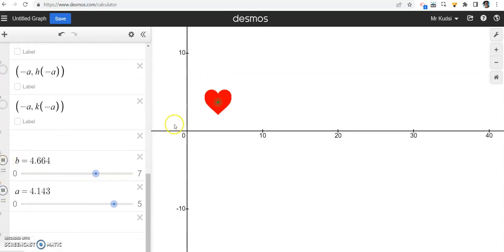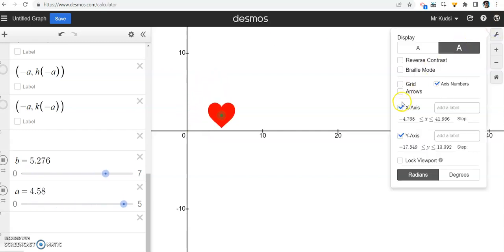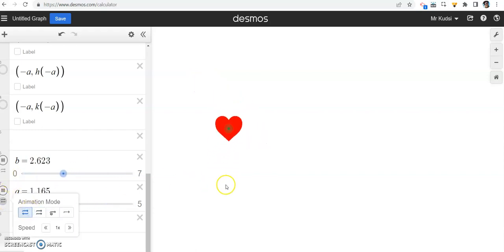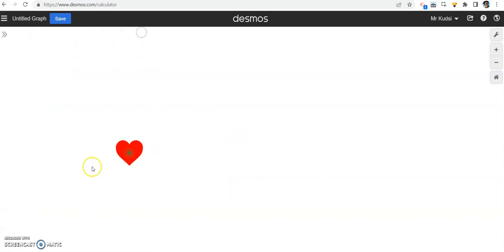Press play, and then now here he goes. The heart is on its own. And if we take off the XY axis, we just have a bouncing heart. We can have it go forwards, backwards. We can do anything. And so now it's a bouncing heart, bouncing left and right. Play ping pong with a heart.